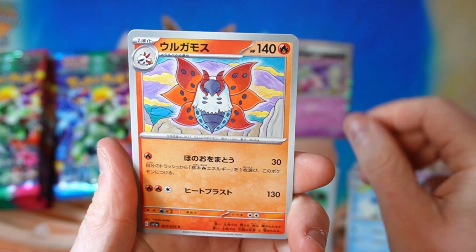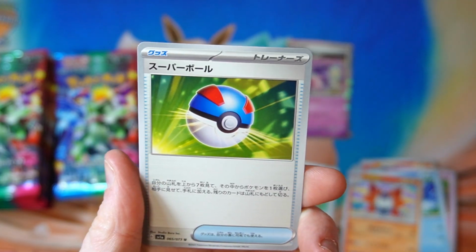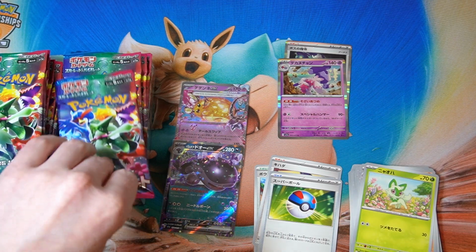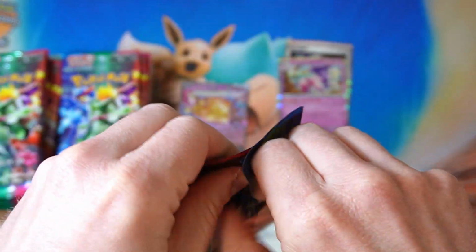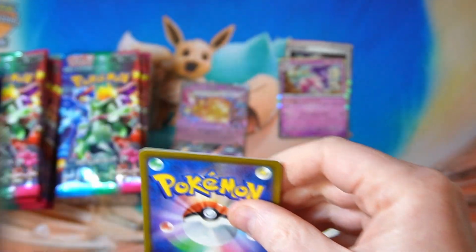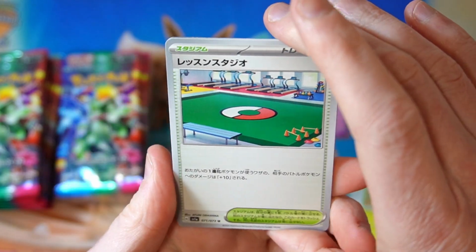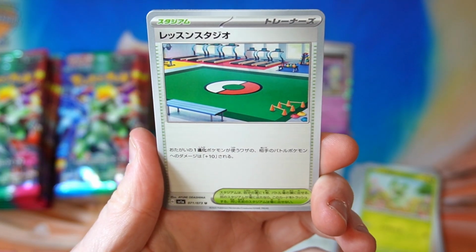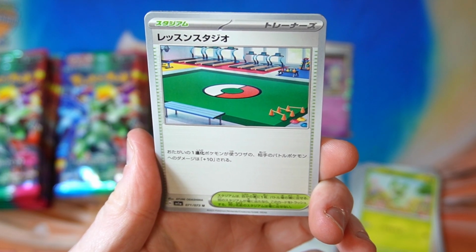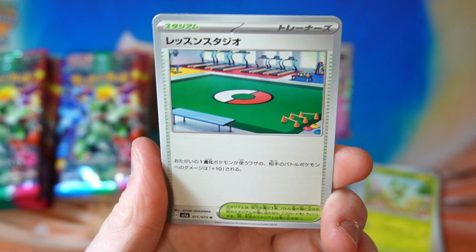All right, so ooh, I like that. All right, we got the Great Ball. So we've seen all the starters in their regular card form so far, but there is obviously art rares of all of them. We got the Lesson Stadium. So Stage 1 Pokemon do 10 extra damage. Okay, interesting.